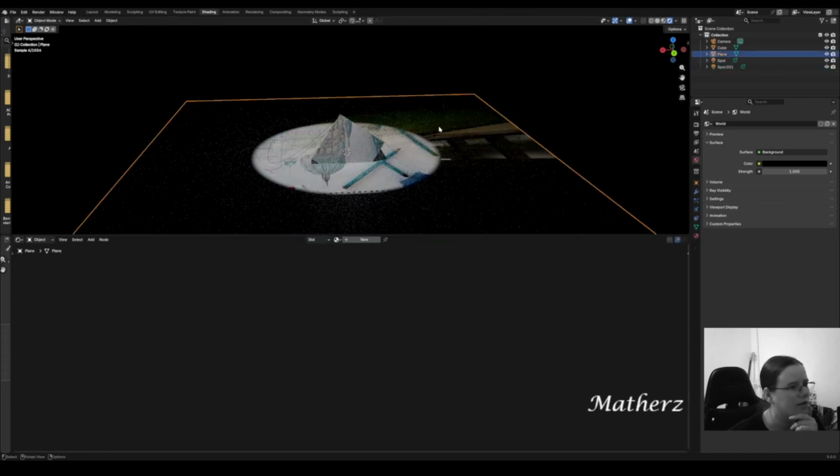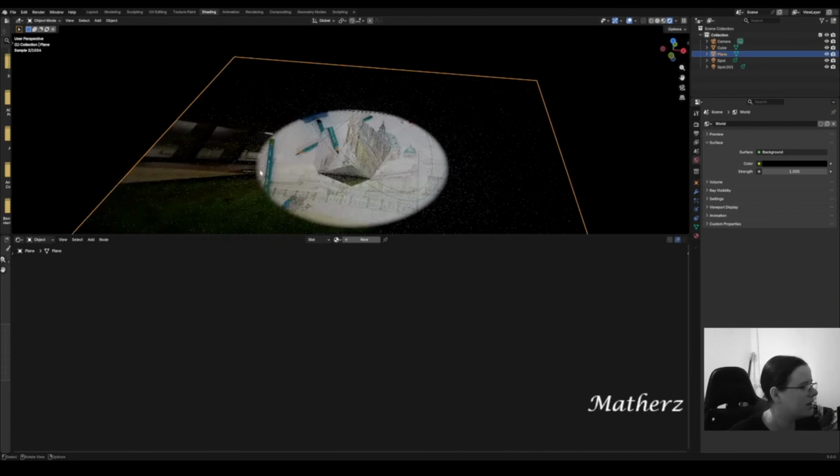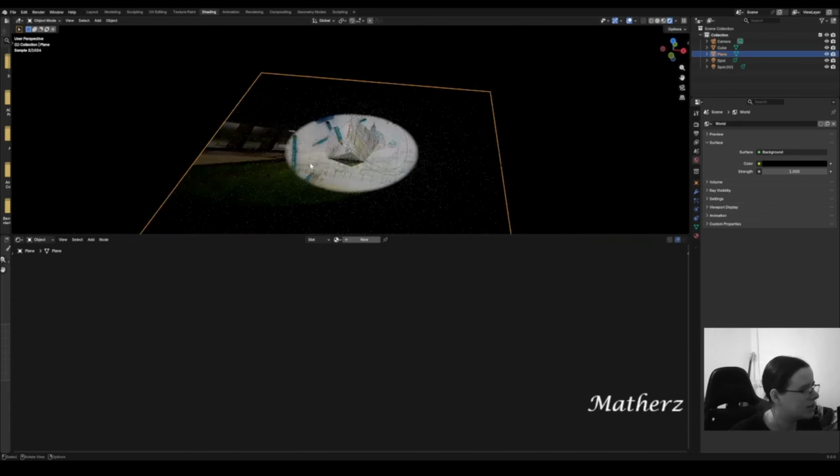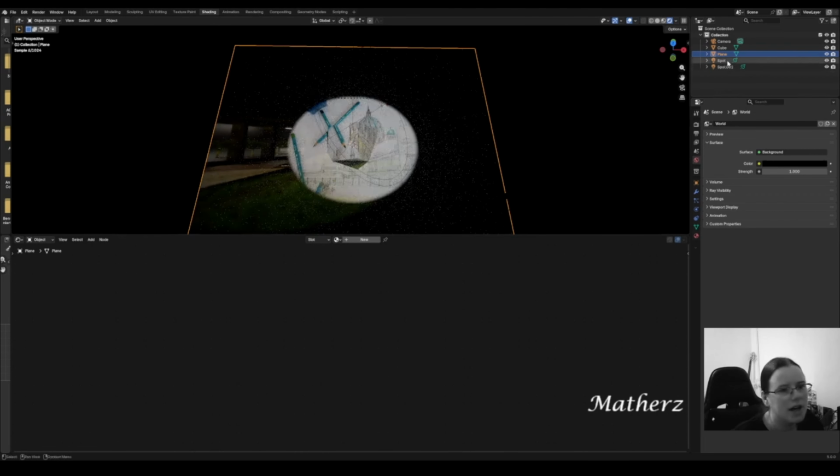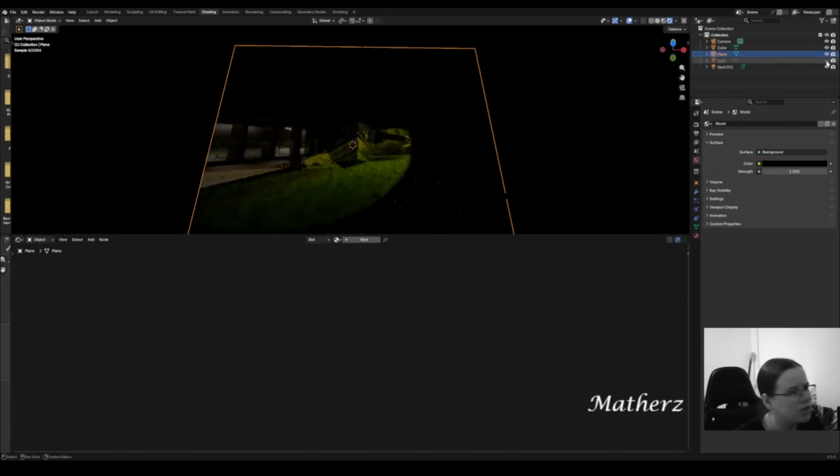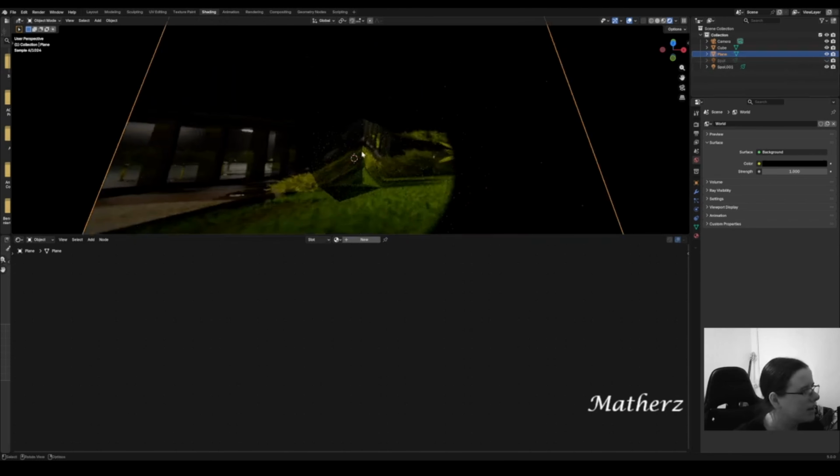Yeah, so this is another Blender project that I did. I have a nice little thumbnail for it. So you can see that there's this kind of garden going on in the background. Now, I'm going to go ahead and get rid of the original spot right here, and you can see that we have a projection from the second one right here.